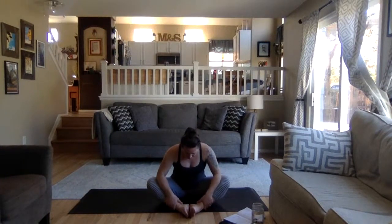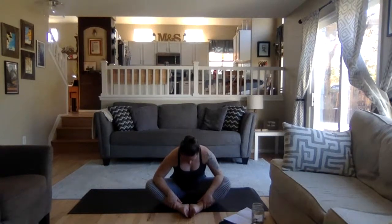Take a big deep breath in, lift up long through the crown of the head, and then exhale, start to lean forward, tuck your chin, look down at your feet, and you can always use your elbows to actively press your knees down towards the ground. So keep leaning forward, take a big deep breath in, big breath out. We'll take two more. Full breath in. And a full breath out. Last one.